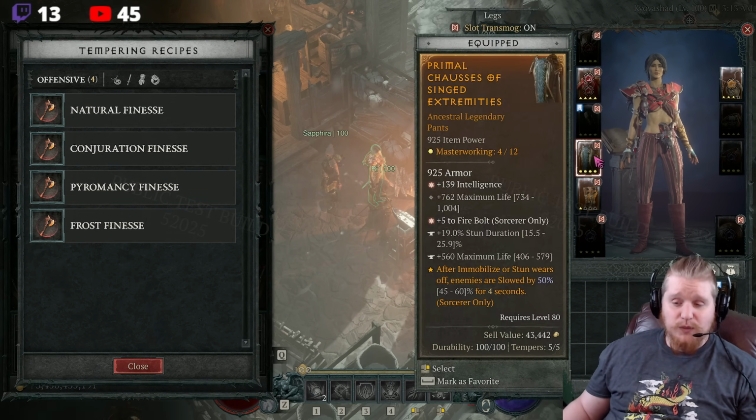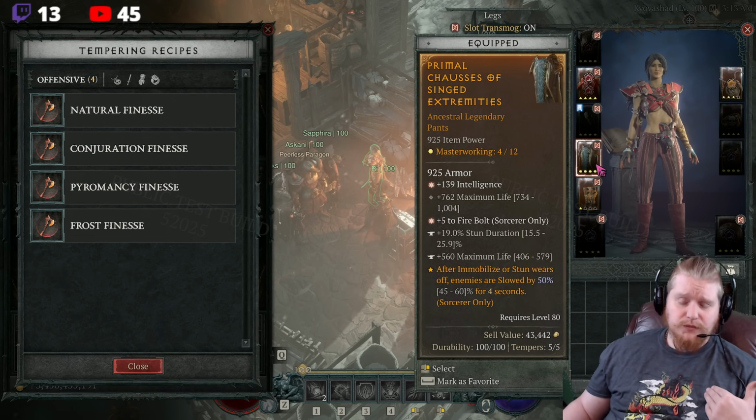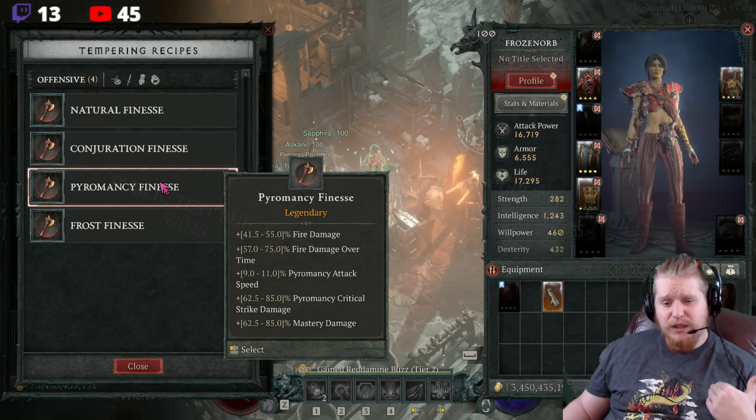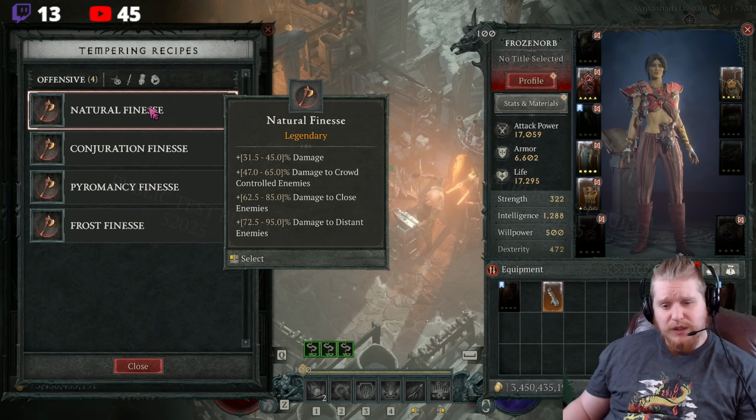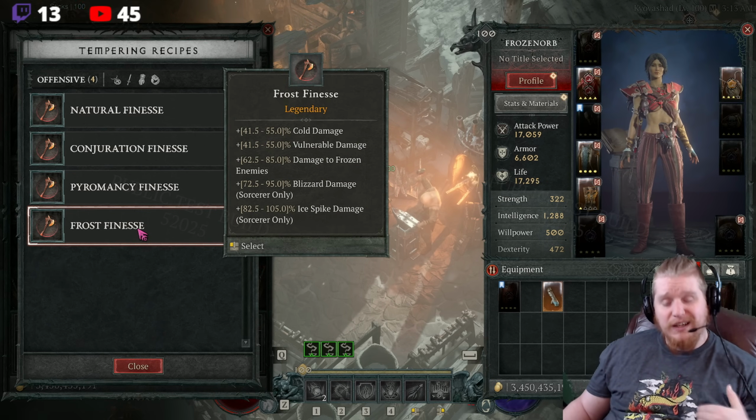Because in some ways, when you're talking about what junk affixes you want, you're looking at it from a perspective of, okay, well, I might not necessarily want something like ice spike damage, right? But if I am building an ice spike sorceress, then I might want ice spike damage, right?